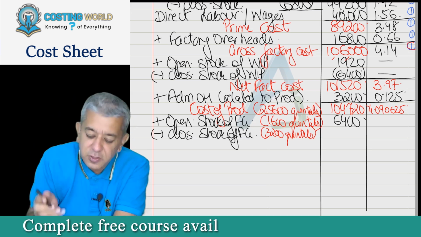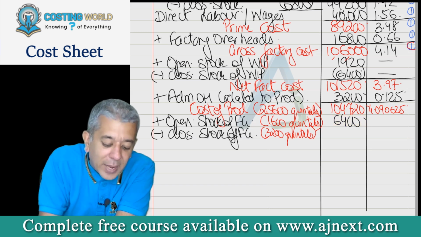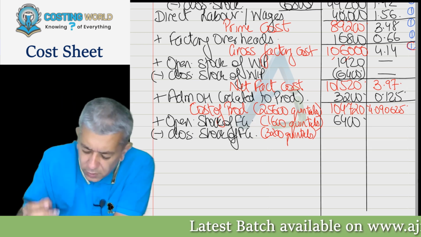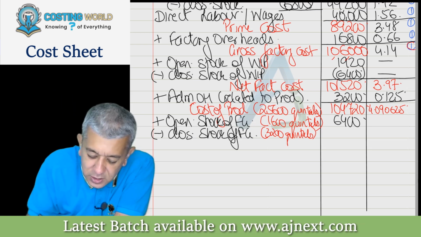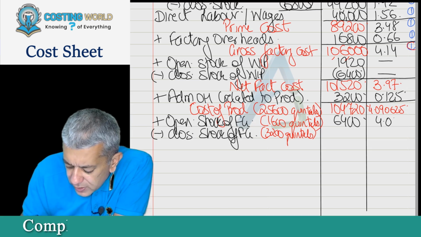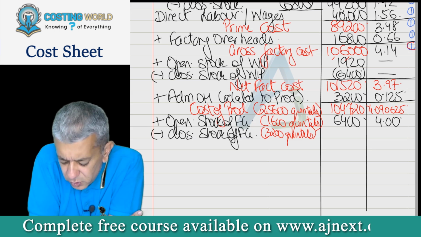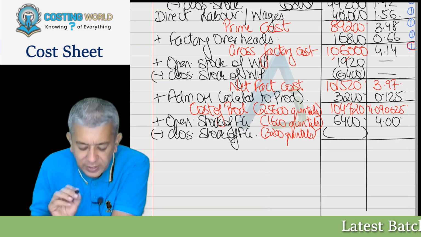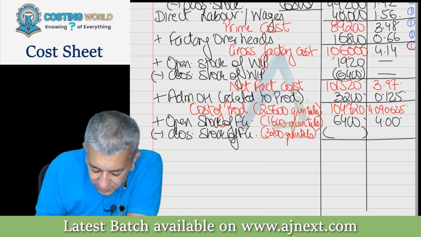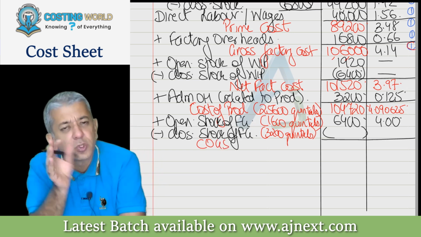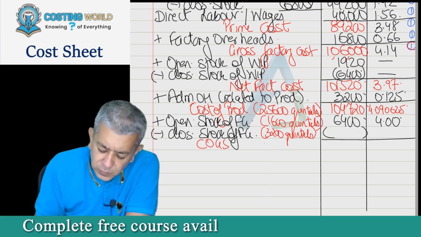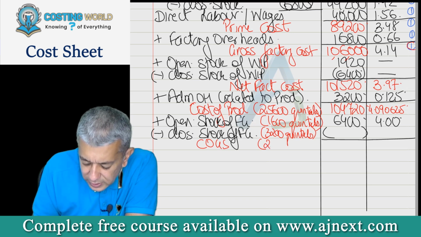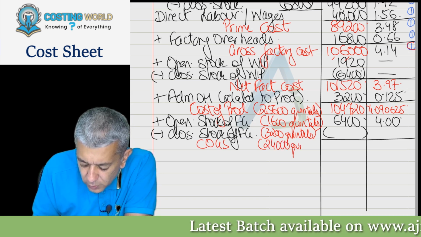But it makes every sense for me to divide 6,400 by, you tell me one number please. 1600. This is the cost of 1600 units, no? So divide 6400 by 1600. So this will be 4.00, 4 rupees. Now next thing, just put a bracket over here and leave it. We will deal with it in some time. This net figure is going to be called COGS, cost of goods sold, you can write it in short form also. So COGS in this particular case, 24,000 quintals.